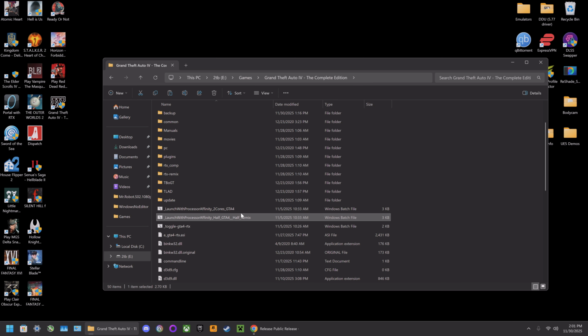And if you want to, create a desktop icon from this batch file. You can just go, send to desktop, rename it GTA 4. Then if you don't like the way the icon looks, you can go to properties, and I'm sure you guys know how to do this, but change the icon. I just use the regular GTA 4 icon, apply, and bam. So now we can launch the base mod, or we can launch the mod with the half and half. So it's kind of up to you what you want to do.